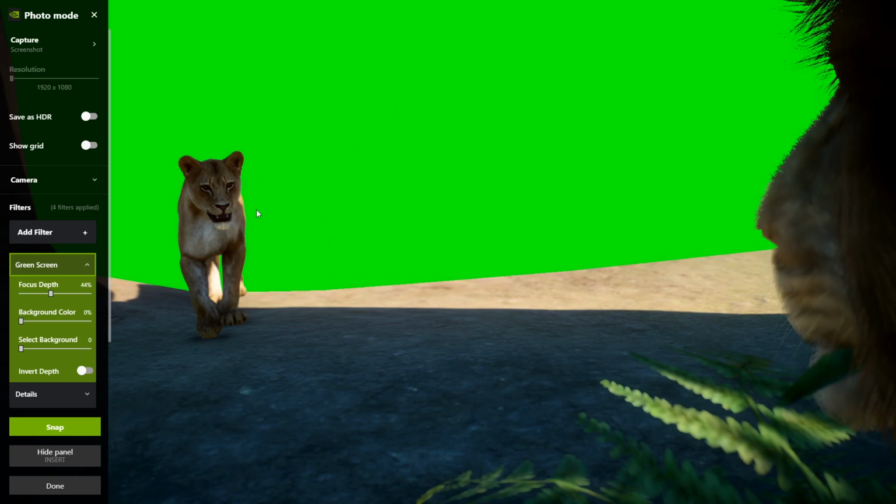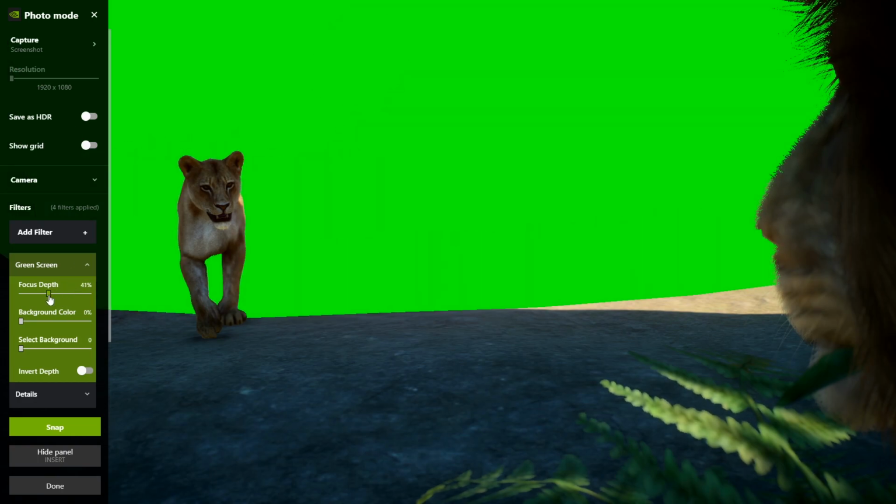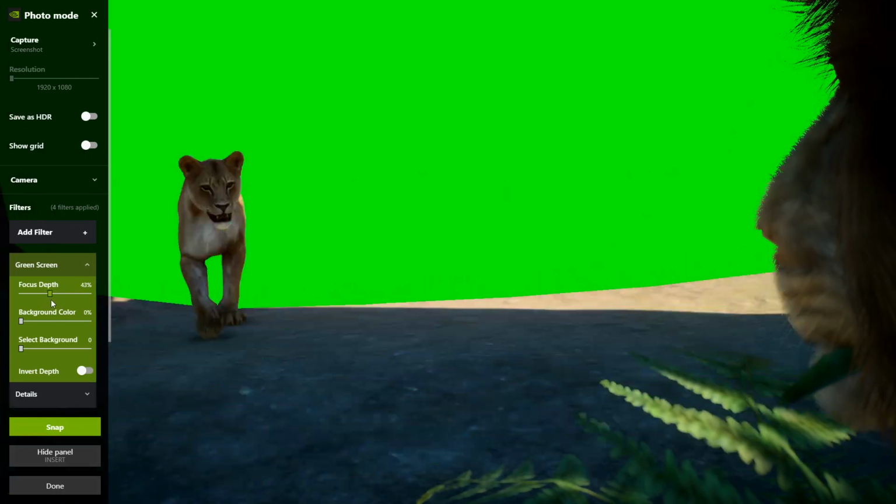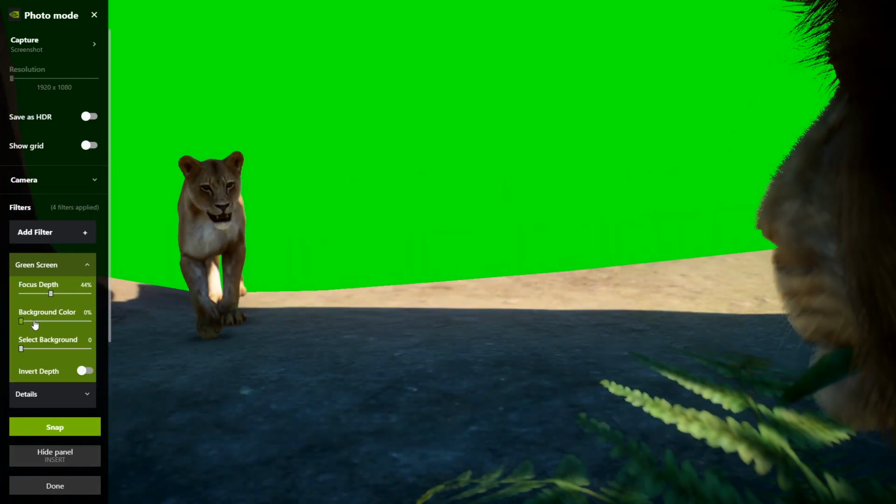And of course you can take the pictures into Photoshop or something like that, whatever your choice is, and remove the background. And if you do it properly, it keeps the actual fur markings from the animals, which I think is extremely awesome. So this allows you to change where the green screen is in the game. Unfortunately, as far as I know, I don't think there's any way to change the ground to a green screen.